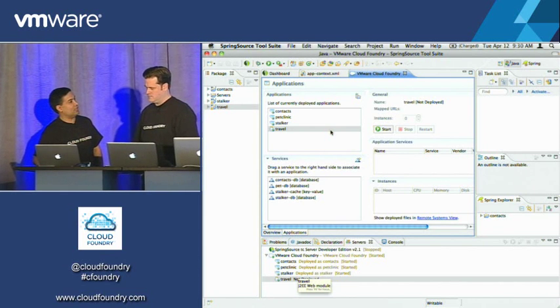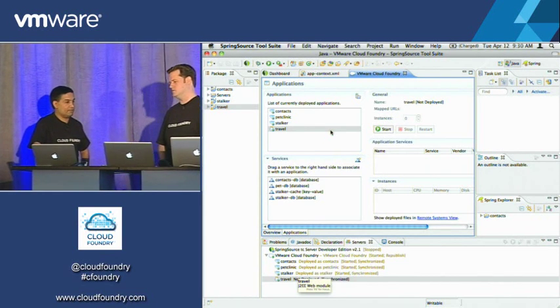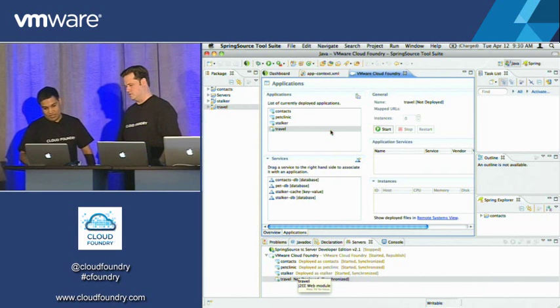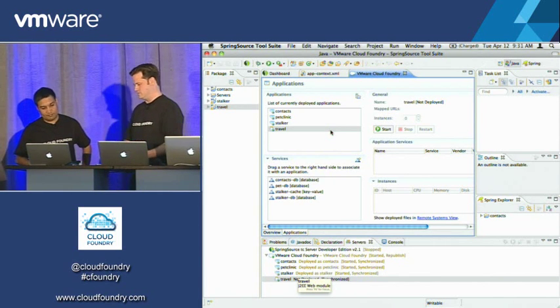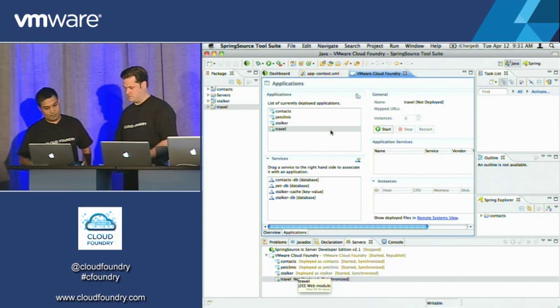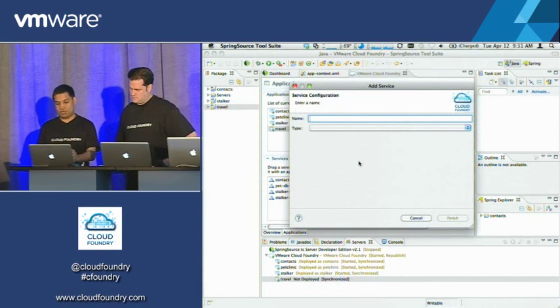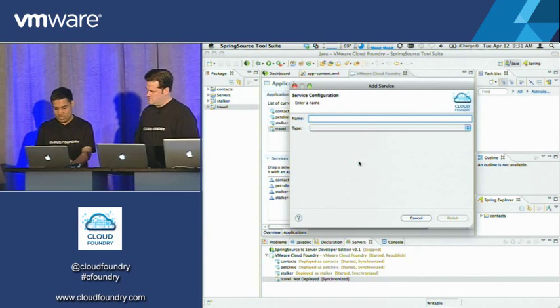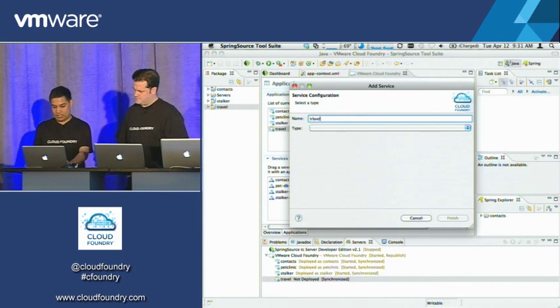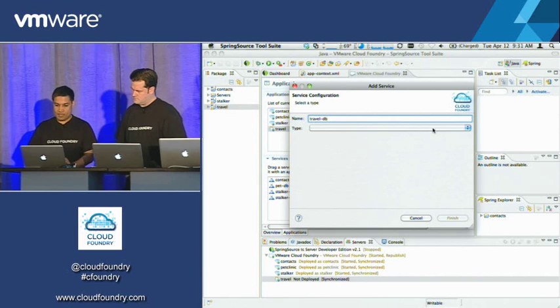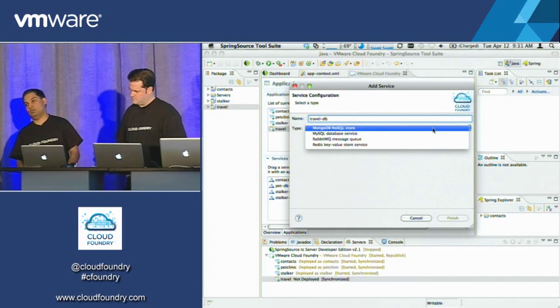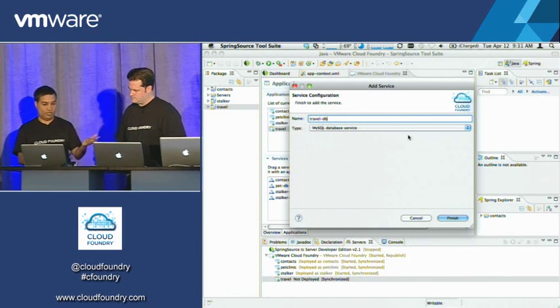So what do you think I should do? Well, the travel application uses a relational database. Oh, yeah, right. Normally someone would configure their data source. I assume you need a database. All right, so let's provision a service. Not just application, but we support services. In this case, let me create a database service. I have choices of service I can choose. I'm going to choose MySQL because you need a relational database.